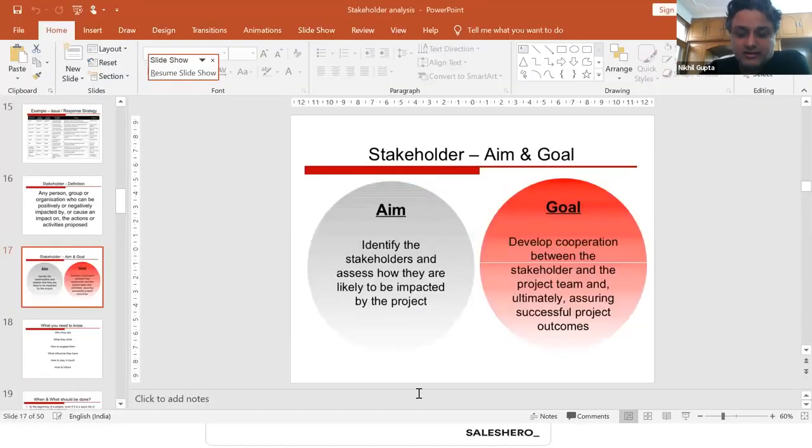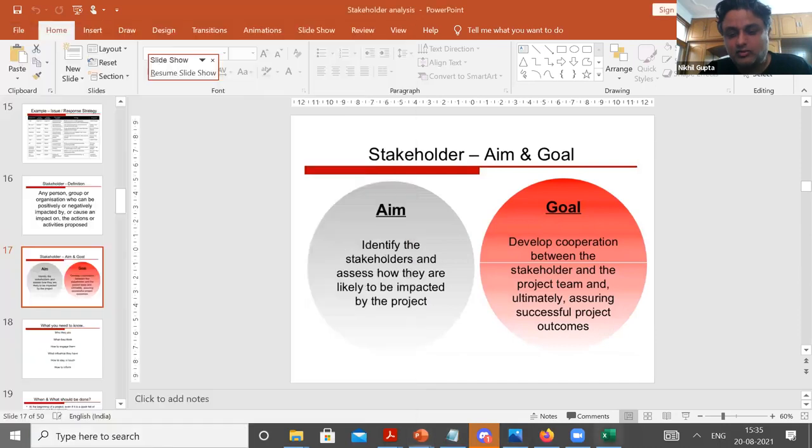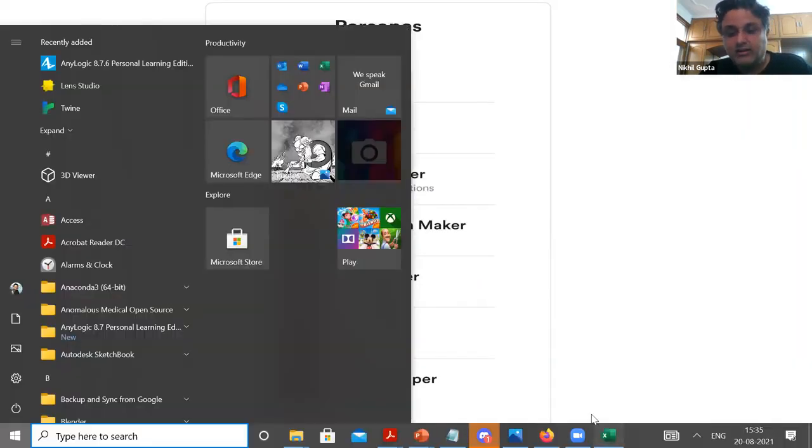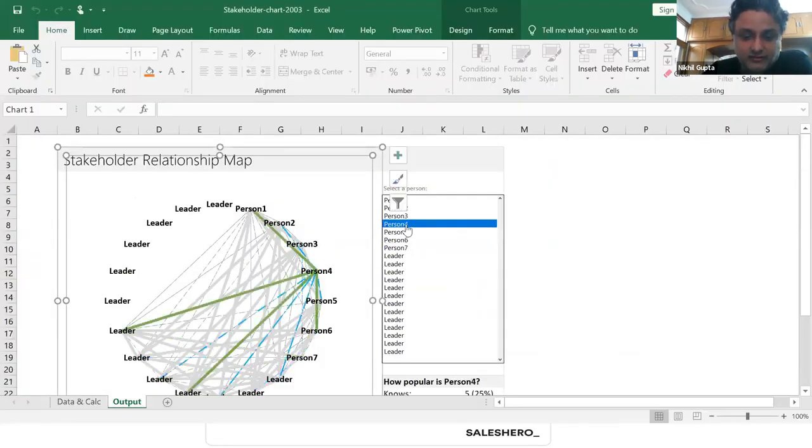So why did I show you that Excel sheet? In that Excel sheet, we realized that there was a certain person 4 who had a lot of connections with a couple of leaders in the organization. But he was very restrictive, very conservative, and we didn't know why internally. It was just through communication that we realized what he's thinking, why he's poking too much, and some of the questions were discouraging. Even if he showed something, there was a lot of discouragement.